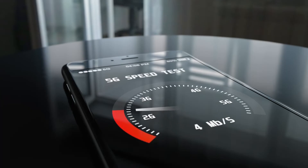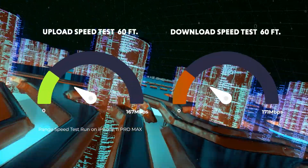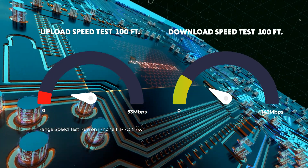The mesh design and the ability to add more units to your network via the Google Wi-Fi app make it a good fit for many users, as well as a great choice for those who have a smaller home. If you're looking for a more basic Wi-Fi mesh system, Google Wi-Fi is the way to go — it's a simple and straightforward solution offering a great wireless mesh setup at a very reasonable price.